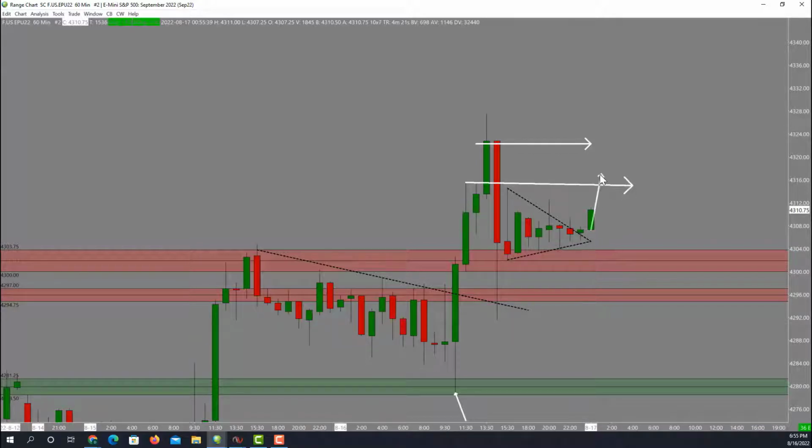So back into these areas, you can see a nice pattern playing out, and a push to the upside is what we're looking for, for it to wedge itself back to the upside. So we'll see if we can get that wedge move up there, but let's show you how we kind of mapped it out.